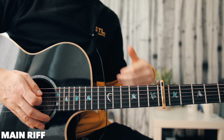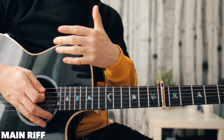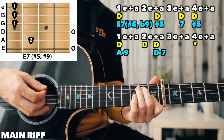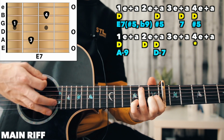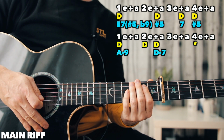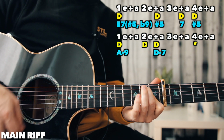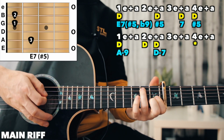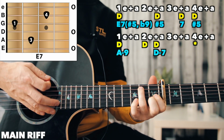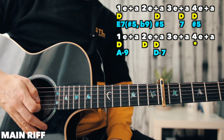Okay, this might just come naturally to you. You don't have to necessarily count when to bring the hand in. You just have to think about in your head when you want to cut off these chords. And you can add a slap there if you want, just to fill the space and create some sort of drum sound. Like that. Okay, and that's all it is really.